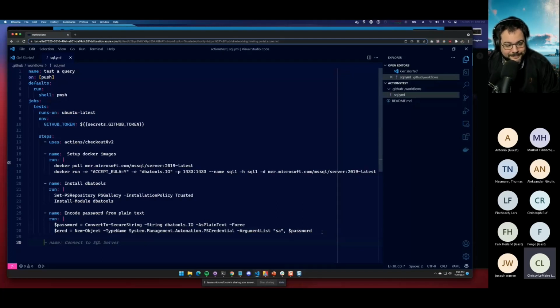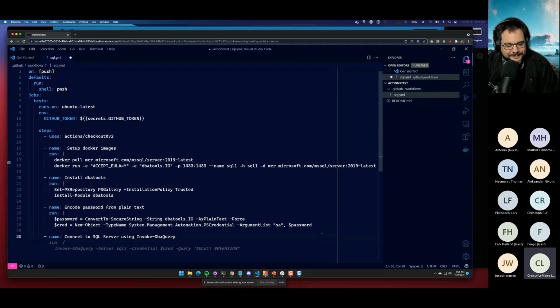I want to connect to SQL Server using Invoke-DbaQuery. Oh, hold on. Hey. Oh, close. All right, we're going to do some SQL instance. And then localhost is going to go to port 1433 by default. There's our cred. That'll be SQL credential.